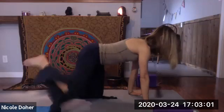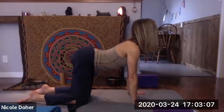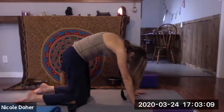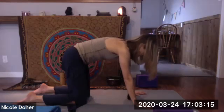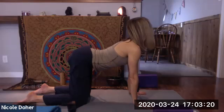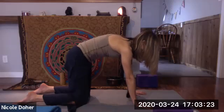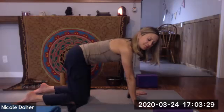Okay, so that's a pretty long hold. So to come out of Anahata, you will simply press up off of your hands, come back into cat-cow. Back into cat-cow, just to release the spine. I like to use this as a transitional pose in the heart. Just do that a few times so that you can release any tension that might be in your back or your spine from that pose. Good, and then come back to a center point where the back is generally flat.